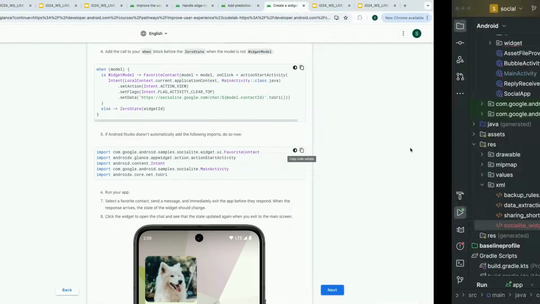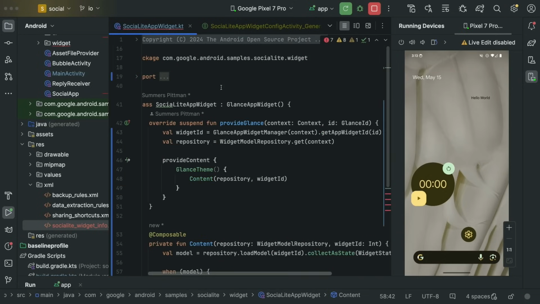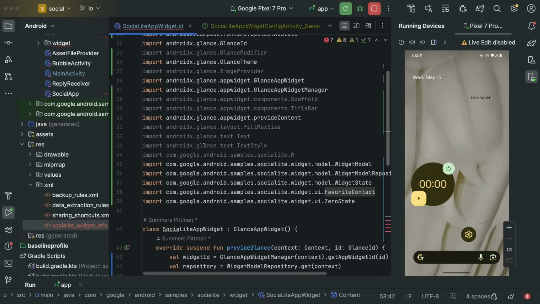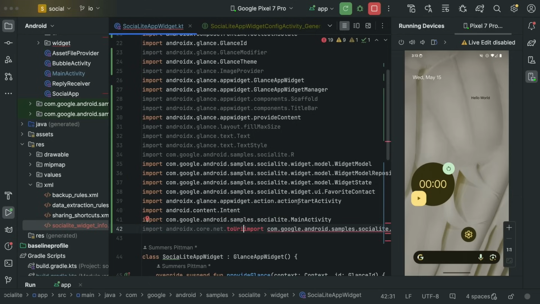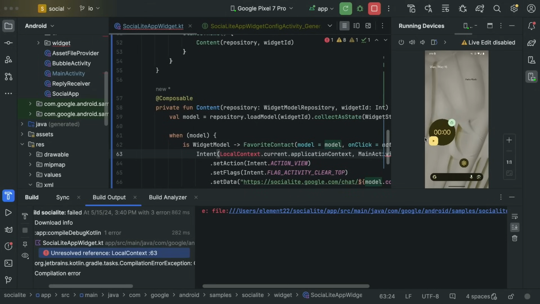I will cheat. And now, when we rerun our application for the last time, oh, there is an error.